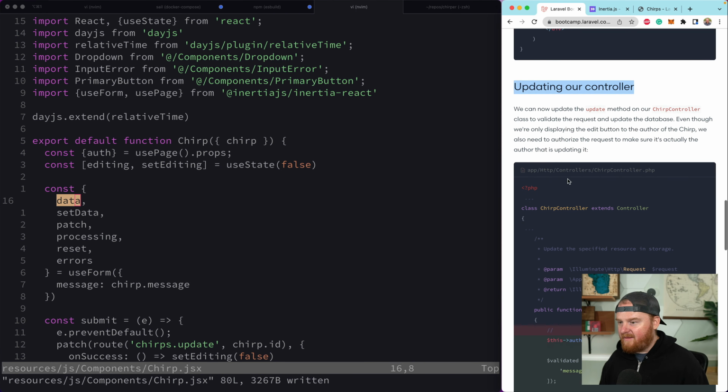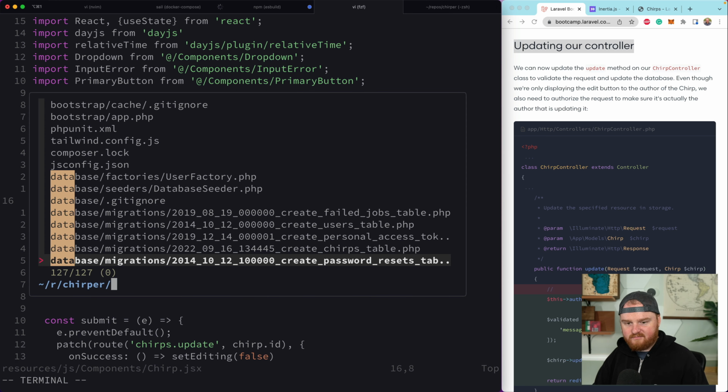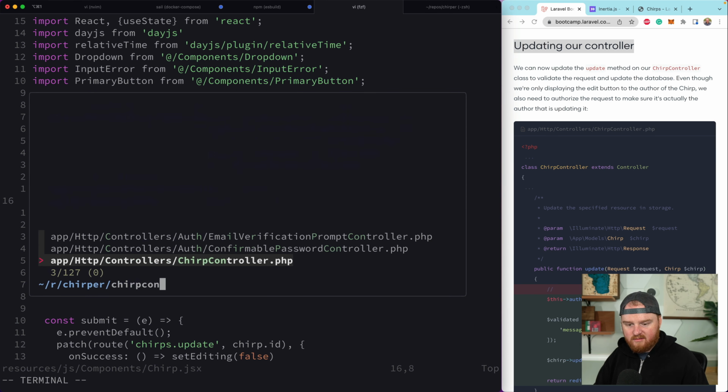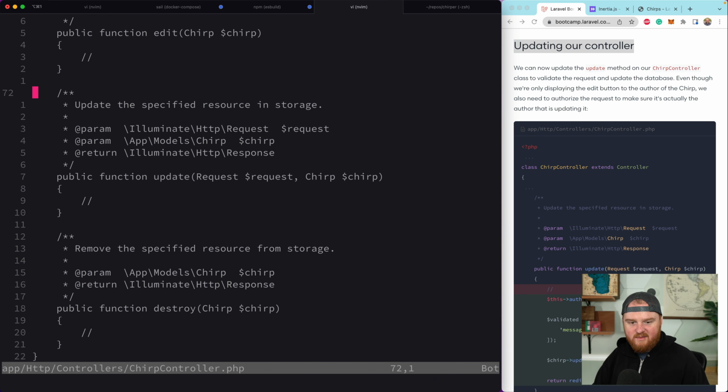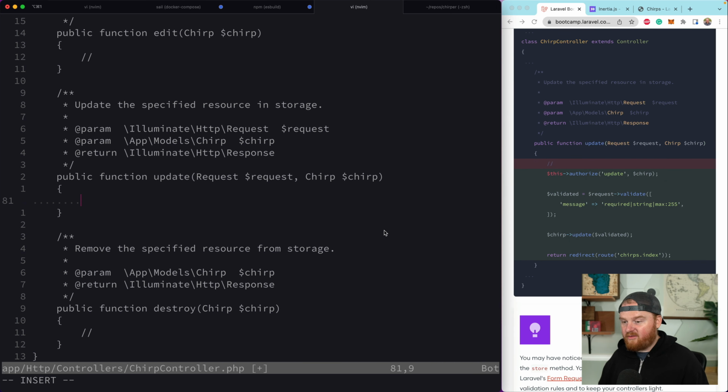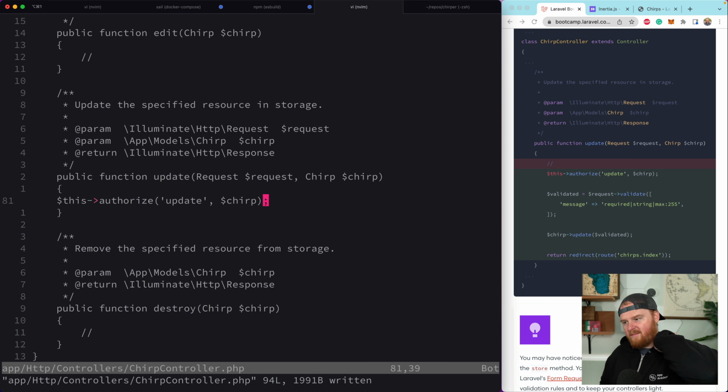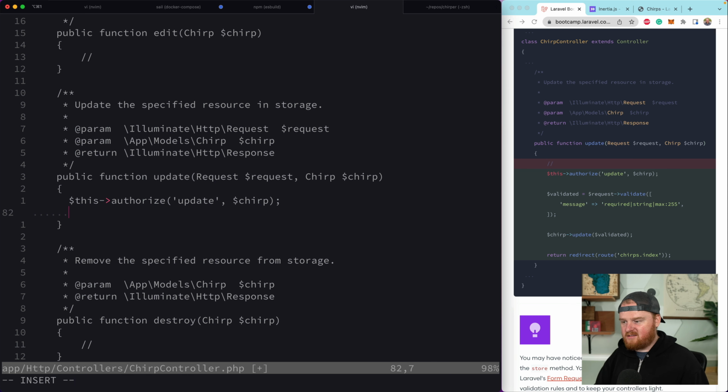Yep, updating our controller. Okay, so now we're going to go to the update method in the chirps controller, that's going to be weird, chirp controller to be, got to adjust to make it singular in my brain. All right, so then I think we need to, okay, authorize the update. I'm not sure why we need to do that because we have that auth middleware. Oh, maybe this is so that we can authorize that a specific user is allowed to make this change. So this kind of gives us the role-based authentication stuff out of the box.